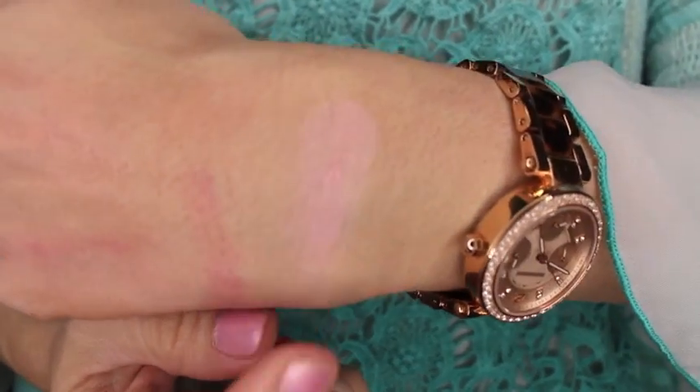I already have a ton of blush on so I don't want to overdo it, but it's so beautiful. I have dry skin — holy blush — but it is really, really pretty and it gives you a glow. I love these Hourglass powders. I have the single Ethereal Light Powder and the Limited Edition Trio that came out around Christmas time.